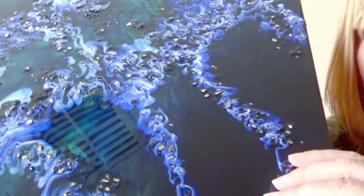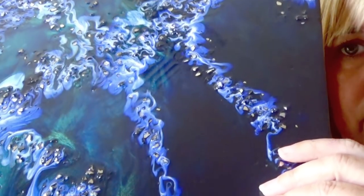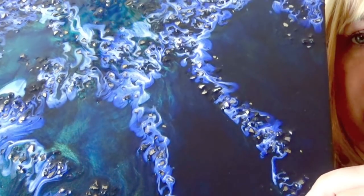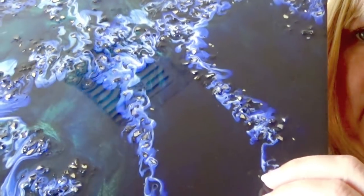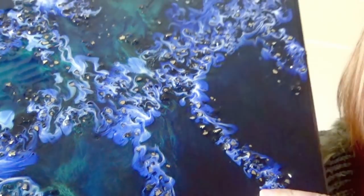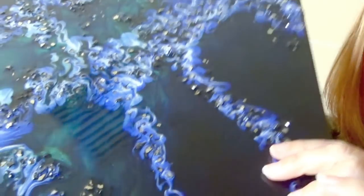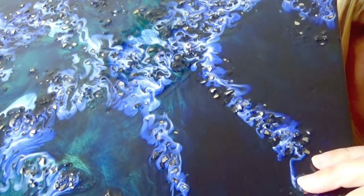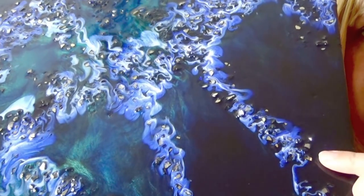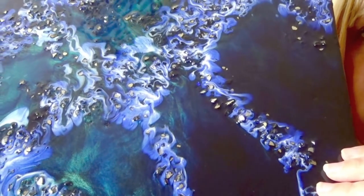So where the white's added, can you see how it's interacted with the blue, and it's really brought out the blue in the dark areas. Now I didn't do anything with this, it's just done organically, so it created a really nice effect, which is giving me ideas for my next piece, just using the white and the blue. So I'm going to experiment with that to see how those come together.